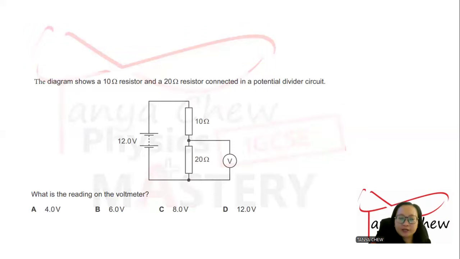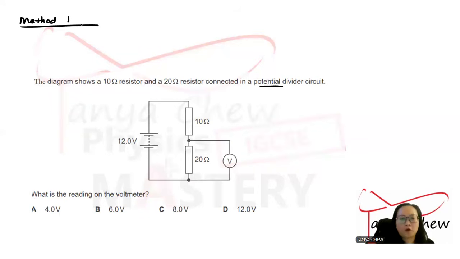Right, so let us try this question right here. First thing you do is to check whether the circuit, oh, they have already mentioned, this is potential divider circuit. So potential divider circuit actually helps you to save time. You can actually use Ohm's law. I will show you 2 ways to do it. Most of the students, when they see this kind of question, oh, okay, 10 ohm and 20 ohm are being connected in series. So I'm going to use Ohm's law. Okay, this is method number 1. You can use this.